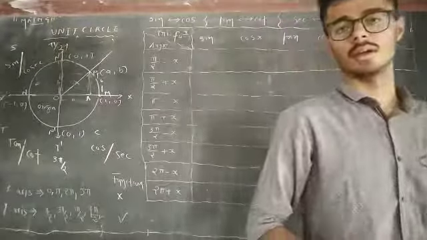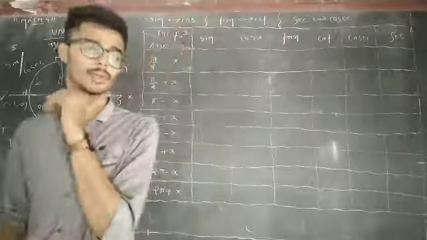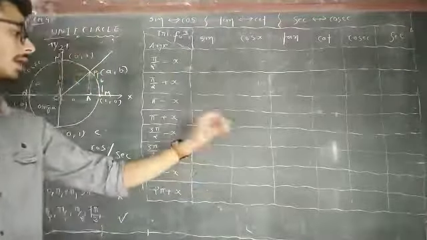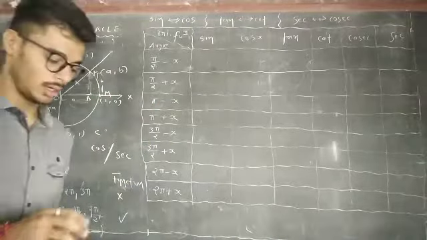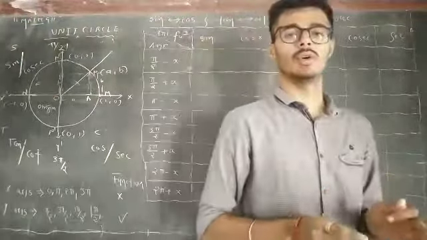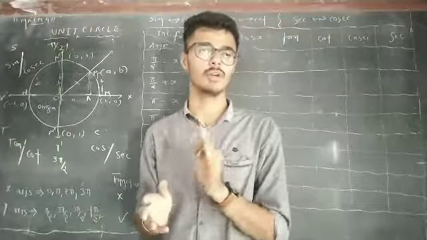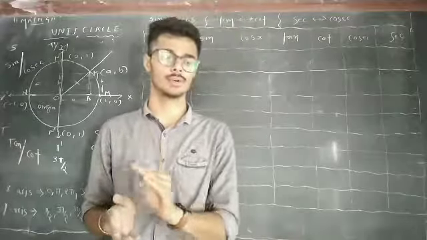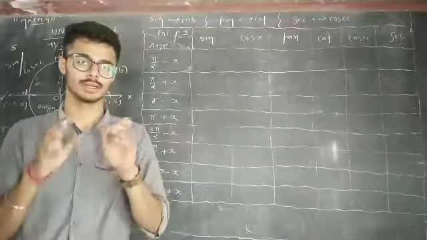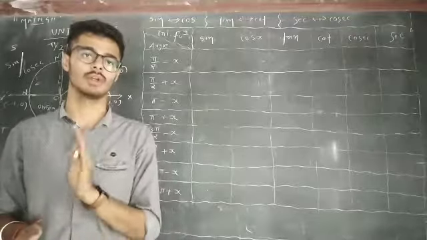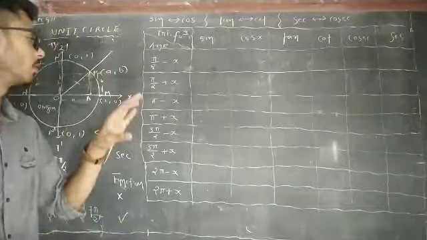Let us start with the theory. Next, the unit circle. What kind of table do we have to prepare next? We know the value of all the trigonometric functions when theta is between 0 to 90 degrees. In the 10th standard, we know the table in which we know the values from 0 to 90 degrees. And how can we find out from this?